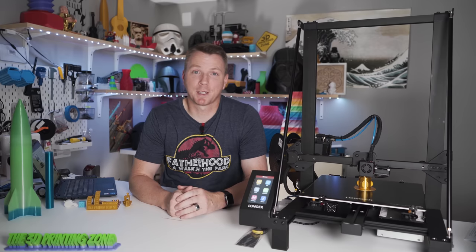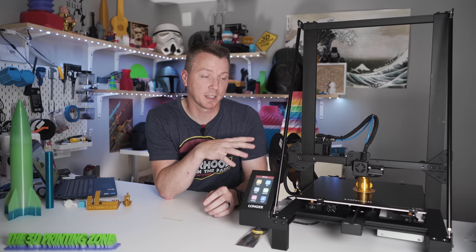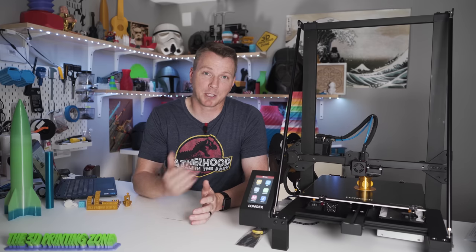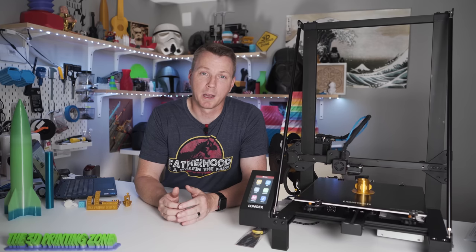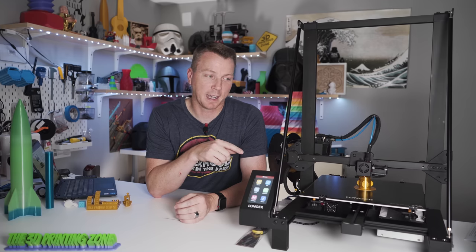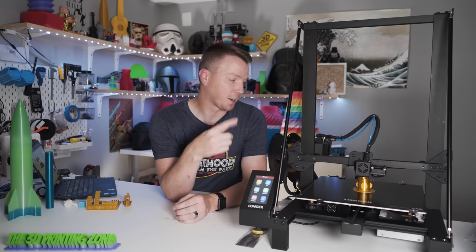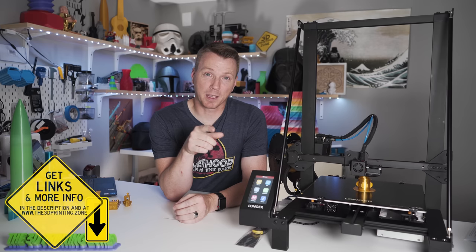Going back to my original question at the beginning: is this printer any good? We know it is just about the least expensive 3D printer that prints at such a large size. It has a lot of features we've talked about and some flaws, but in general I would say this is actually a pretty fantastic printer — something I would recommend. When I first started looking at 3D printers several years ago, I picked up a Tevo Tornado, and that was one of the only printers less expensive and around the same size. It has almost none of the features this one has — including the stabilizer bars, filament runout detection, power failure recovery, the 4.3-inch touch screen, and on and on. This is by far a much better printer.